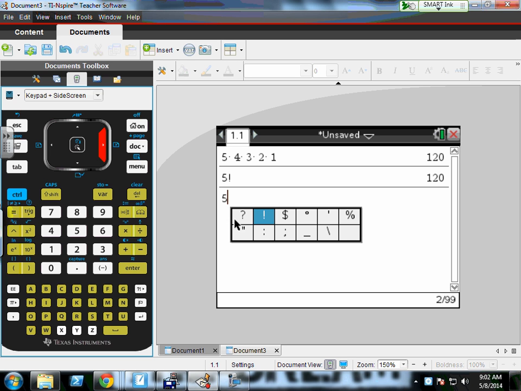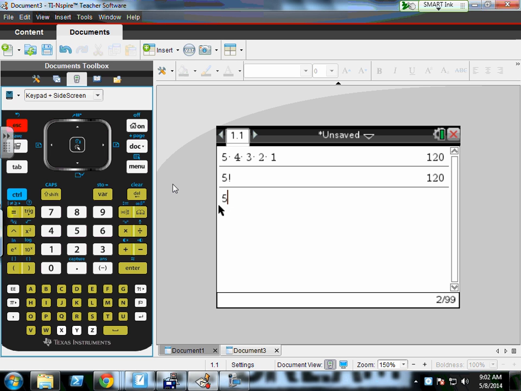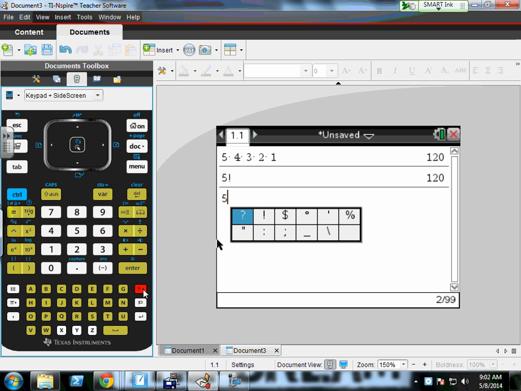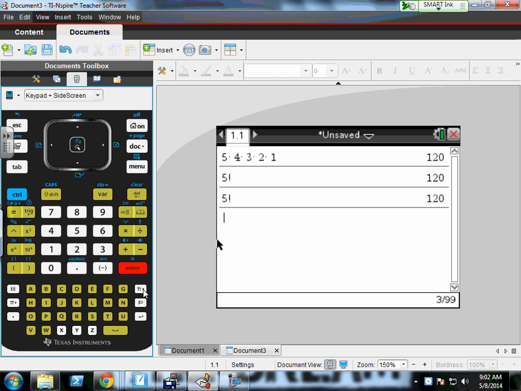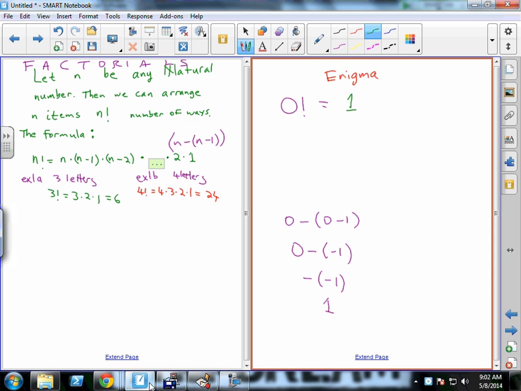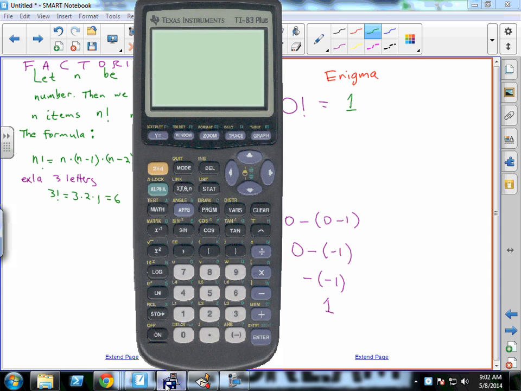So you put in the number, and on the Inspire, you press the probability menu and probability. But on the Inspire, the button next to the G has all kind of cool stuff like that right there. On the TI-83 and the TI-30s, again, we said we're talking about probability. Probability is a mathematical topic, right? So what button do you think I want to press? If it's a math topic. Math. We're not talking about math. We're not talking about number math. We're not talking about complex numbers. We're talking about probability.